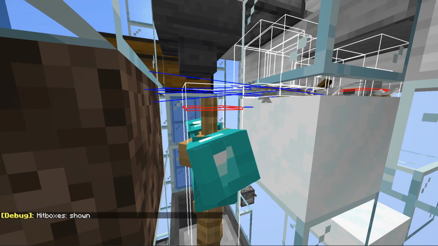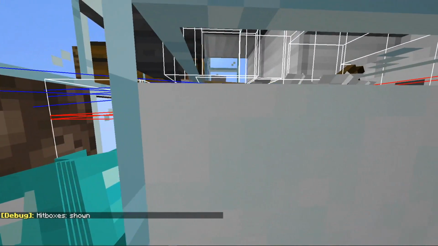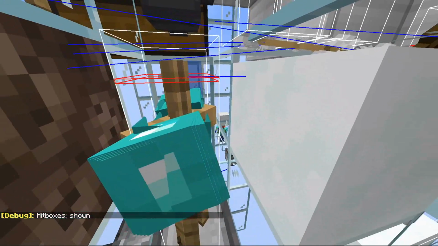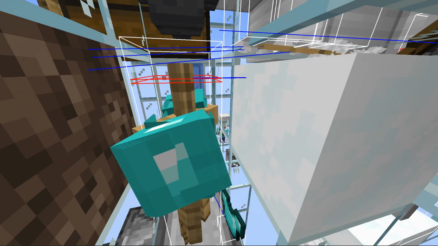So if we turn on the bounding boxes by pressing F3 plus B, you can see the arrows are being shot by the skeleton, and they're hitting this armor stand, which kills it instantly. When the armor stand dies, it also drops any armor that is on it.